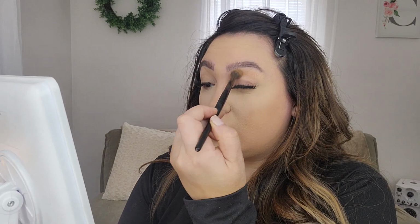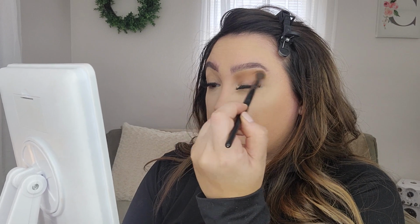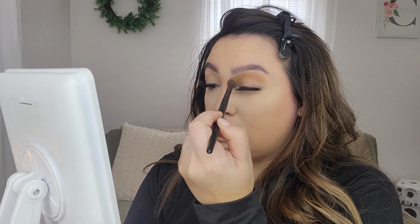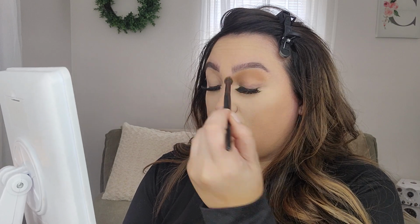And I'm just going to dip a fluffy brush in there, tap off the excess, and I'm going to gently touch those creases, because my eyes do crease. I'm just going to gently rub those out a little bit and then go in with this, and I'm just going to go where my crease would be if I had one, because I have hooded eyes, and go in circular motions and go towards that, because I'm going to contour that. So going in circular motions and then go towards that. And then repeat, tap.